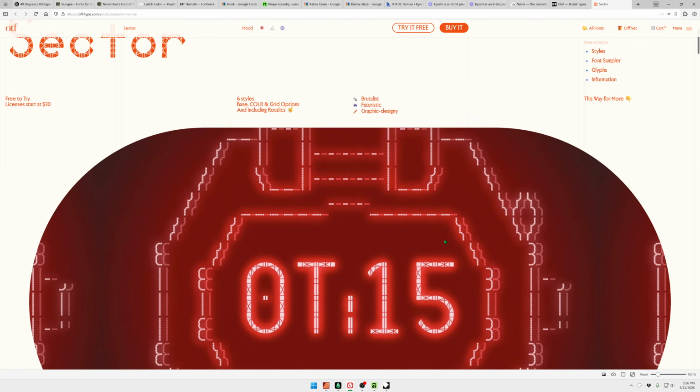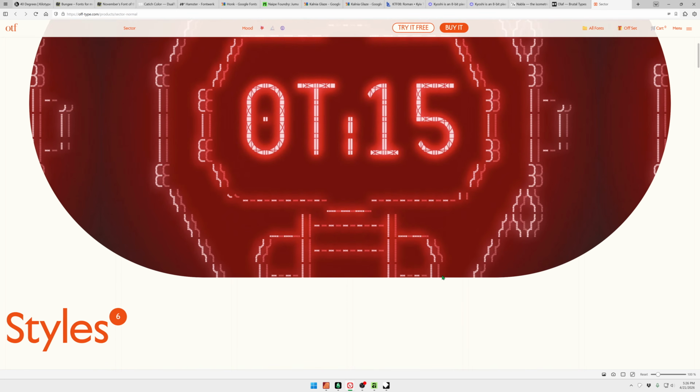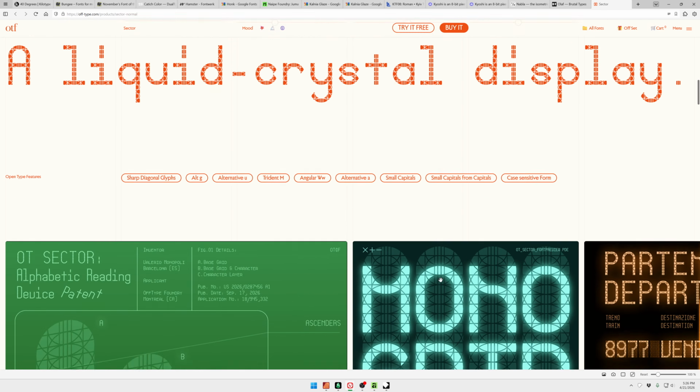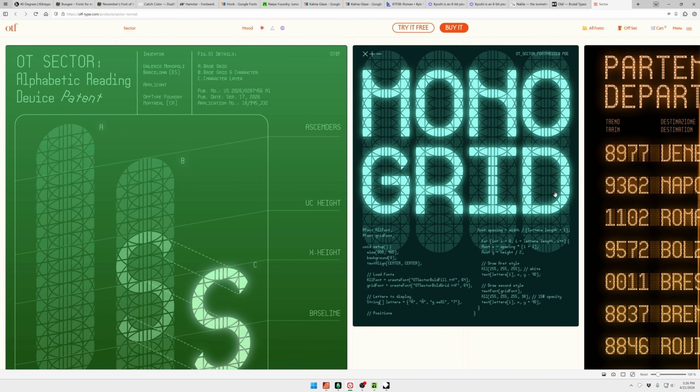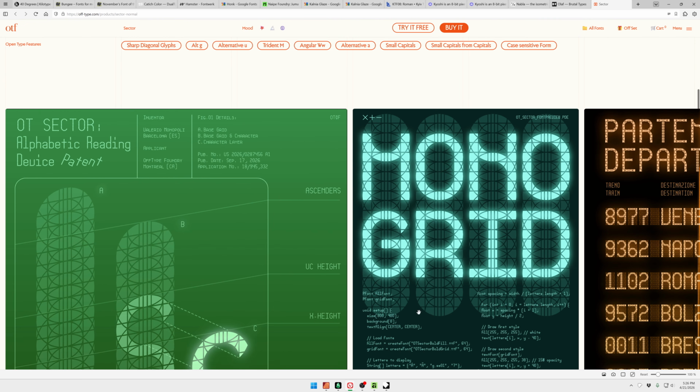When I reviewed this, I thought that it looked cool in the specimens, but I also thought, man, it's one of those fonts that looks cool on Instagram, and then you try to use it and it just never looks as cool as this. Now that we can edit the color fonts, it kind of does. It gets a new life.